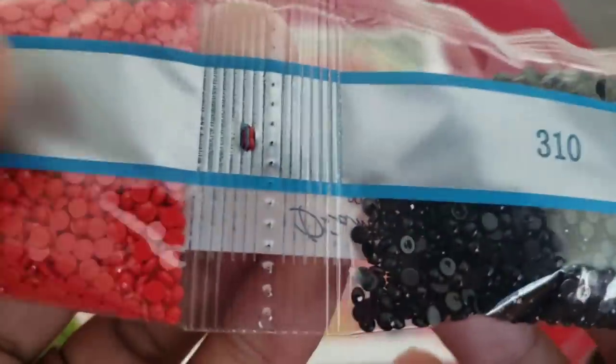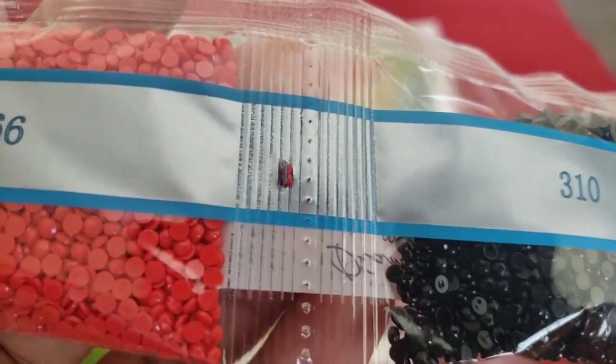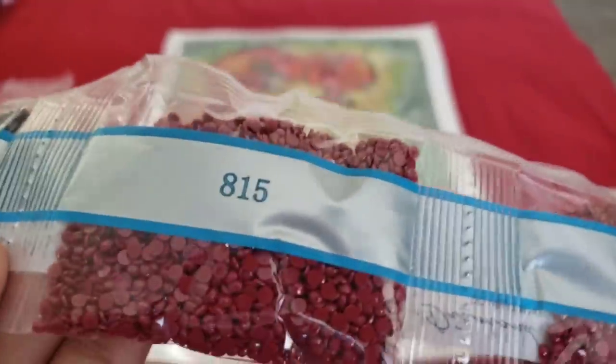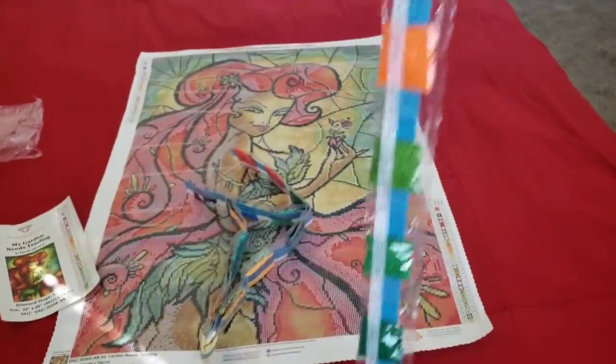All right. And then, of course, we got one that didn't make it because it was trying to social distance and it just didn't make it home. So we got 310. We got a little something there. Y'all need to learn how to stay home. Another 310, another 310, 310 life. 815. 498. That is our first strip of diamond.